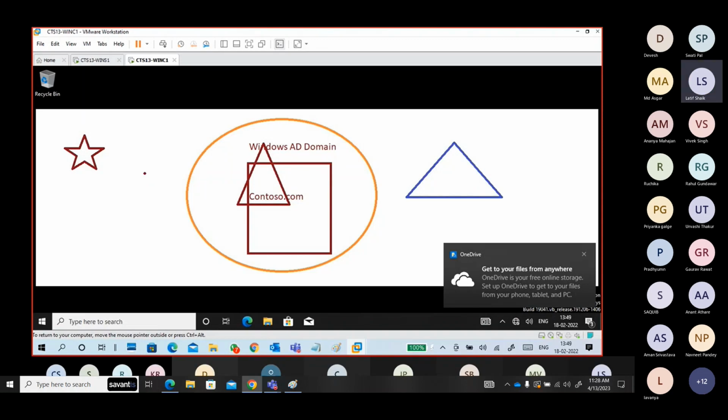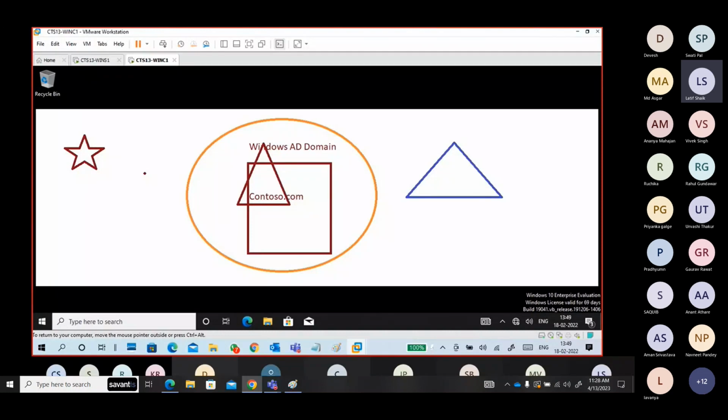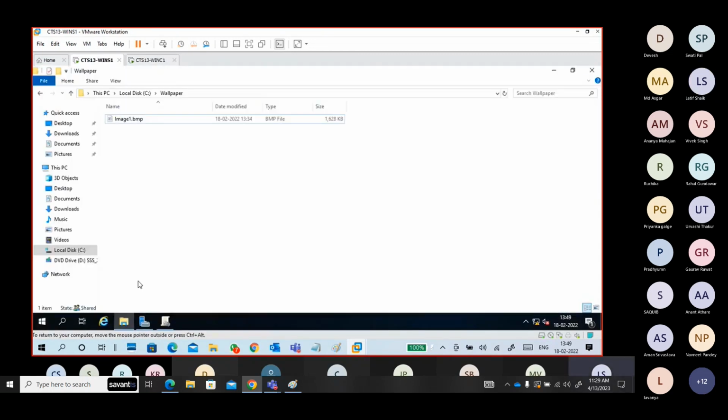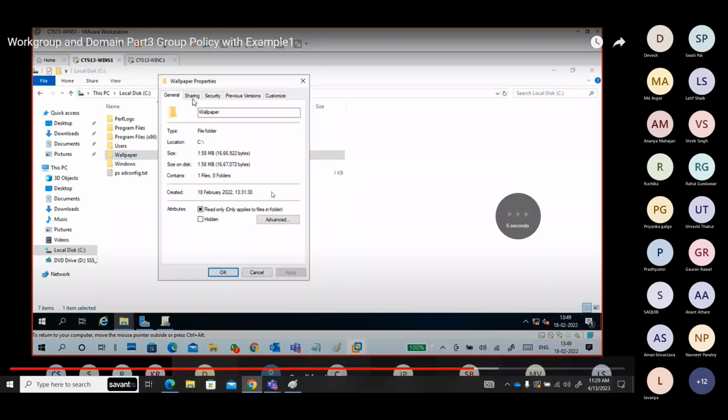I created this picture, and the picture is located on the server only. From the server, I created a group policy and said apply to these users. Then the policy is applied to the users. So whenever the user logs in, the policy is applied, and the wallpaper is applied.